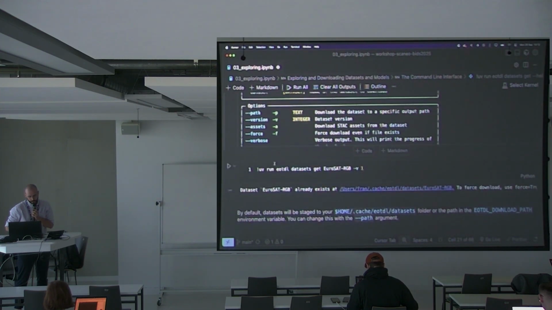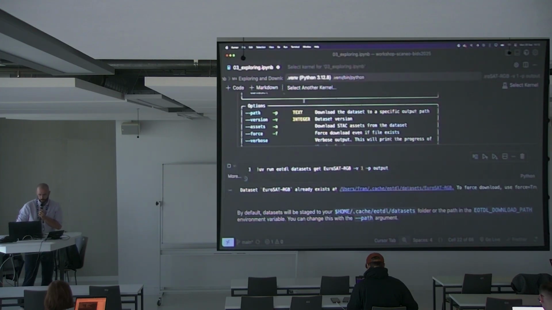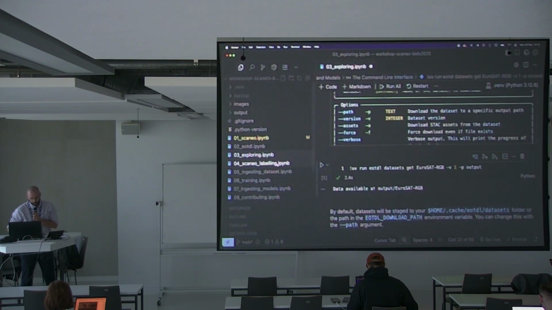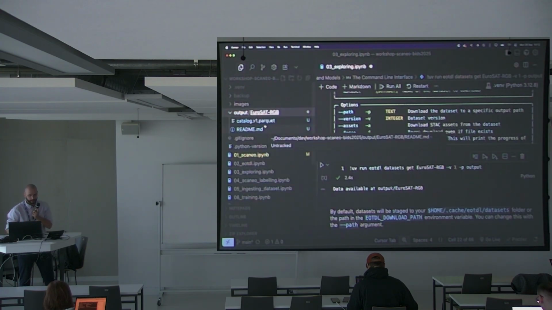For instance, if we do EOTDL datasets get Eurosat, I'm going to put a path here. What it will do is download, in this output folder, not the full dataset, again, but the metadata of the dataset. Here we can check the README.